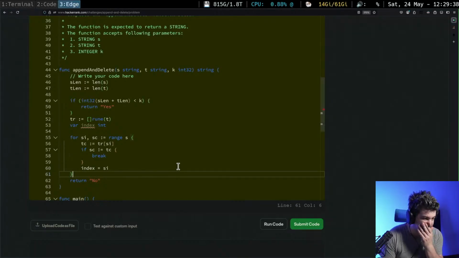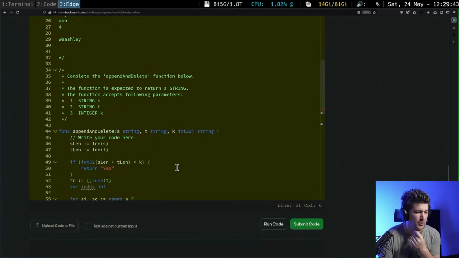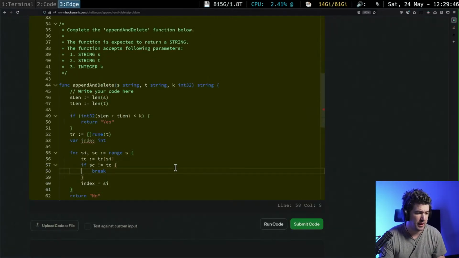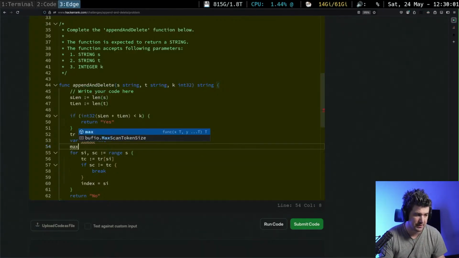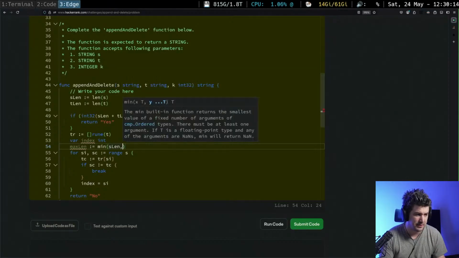All right, now, what was our calculation here? Oh, we needed to do a min as well. I think it's math. Max length equals min of slen and tlen.